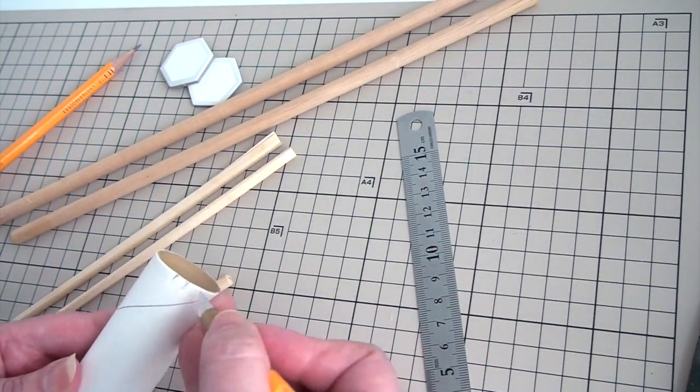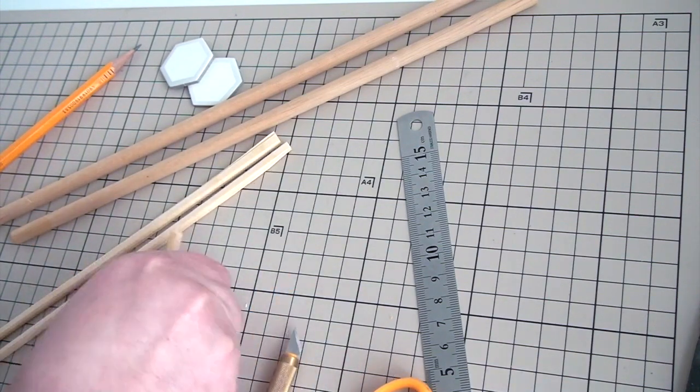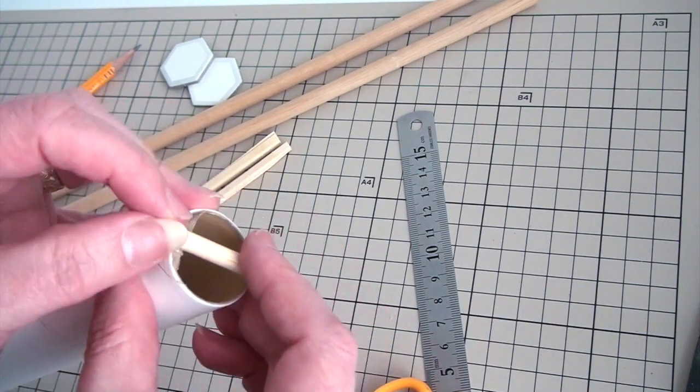Next use sandpaper to sand off all ends. Then mark the center of the paper roll at one end. Your chopsticks should be in the middle under the rolls. Then cut with the knife to the right and left of the chopstick.